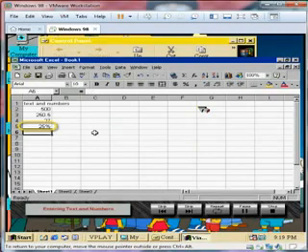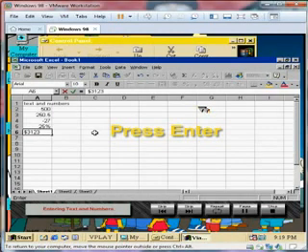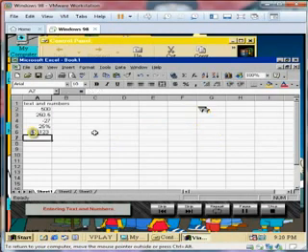The number is automatically changed from a decimal to a percentage. In cell A6, type a dollar sign, followed by 3123, then press Enter. The dollar sign tells Excel that this number represents currency, and a comma is automatically added to the number.